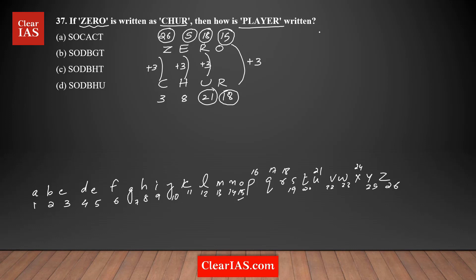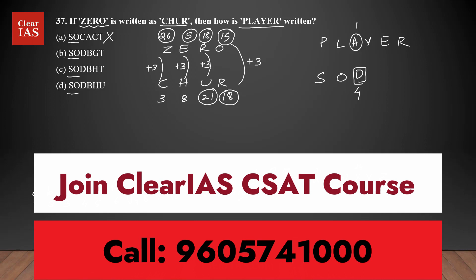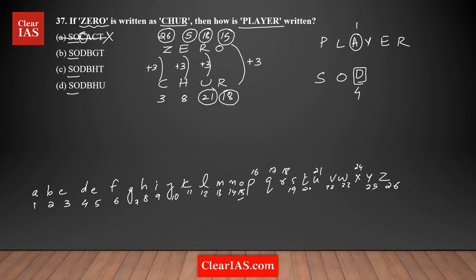So I just need to use the same here for the player P-L-A-Y-E-R. So now you can see that when you check the answer options, so you can see that first two letters are same in all the answer choices. So definitely I can say that the first two letters should be S and O. So you don't need to check for that. So you just start from A, A is the first letter, you just need to shift three places, that will be the fourth position here. One plus three is four, fourth position is gonna be D. So I can clearly say that third position is D. So I can eliminate option A because in option A, the third position is C, that will not be your answer.